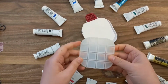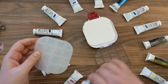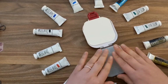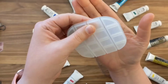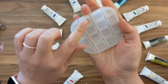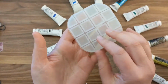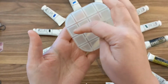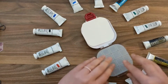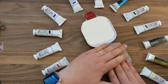This is the little silicone cover, so the gouache will go in here. You put your gouache in there, and then I'm going to put my silicone, these little ridges, I guess, go into the palette. Each of these will end up probably with paint on them, but it will be the paint of their individual little compartments. So I've got 16 compartments, and I've got my silicone cover that helps them stay wet.